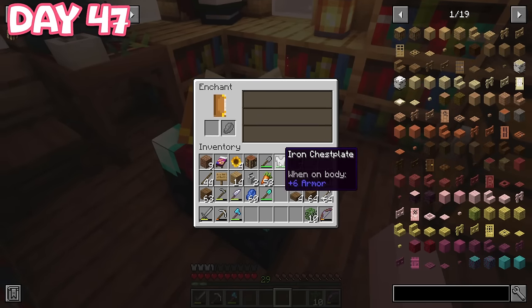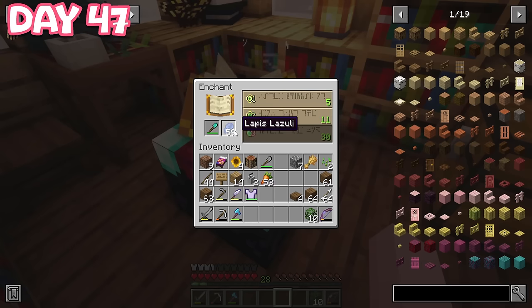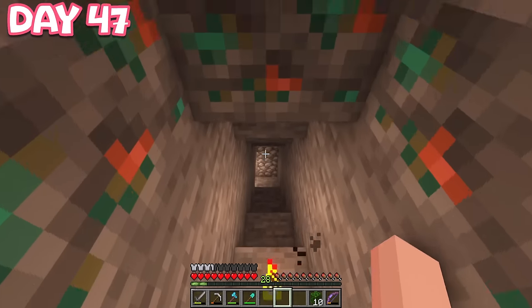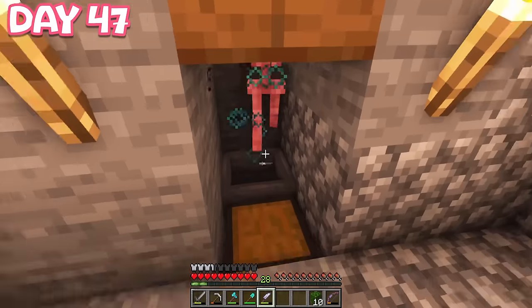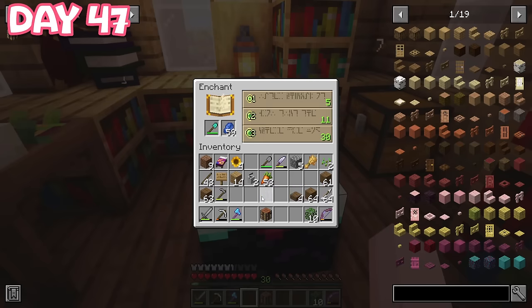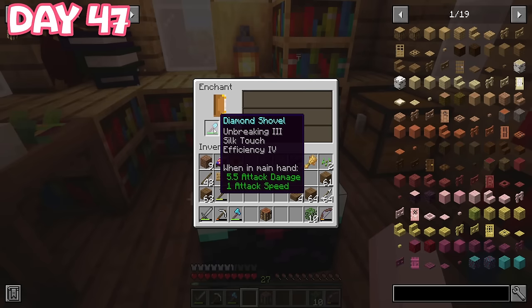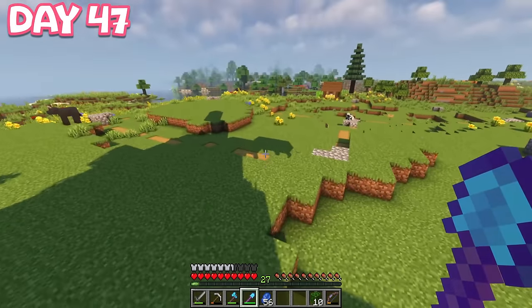Oh, still. Let's enchant my chest plate. Yay. I'm breaking 3. Okay, that could be good. But unfortunately, now I need to grind more levels. Stabby, stabby, stab. I have a knife. At 30 levels, let's try this again. Please, please, please. Yes! Oh my gosh. We even have silk touch, which is perfect for getting gravel.